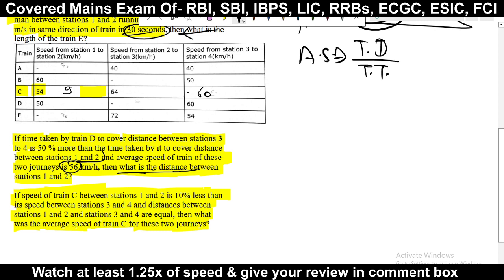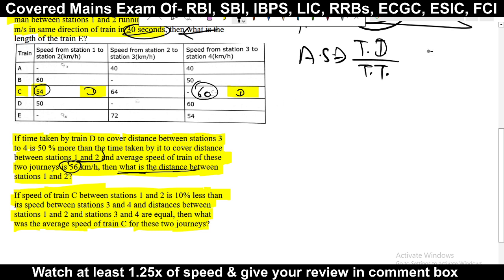It is saying that the distance of both these two stations is equal. Do you know the distance? You know only the speed of these two, and the time also is not given, so we have to calculate by taking a variable. Let's assume that the distance is d. Why have I written only d at both places? Because the distance is equal.